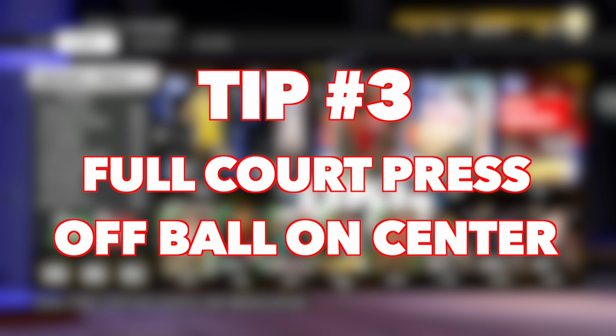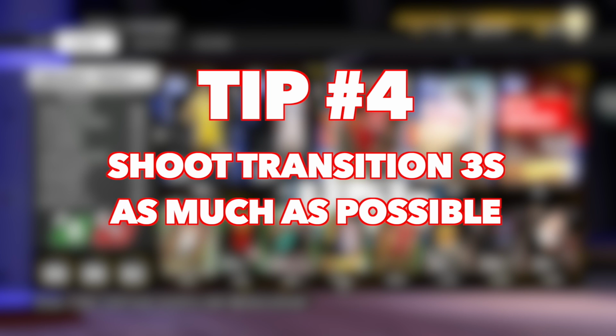Tip number 3 is, you probably didn't see it in the gameplay, run full court defense, play off ball with your center. Literally off ball with your center. Neither of their big men can shoot the ball. Just stand in the middle with the center. Make sure you're not called for defensive 3 seconds in the key, and it shouldn't be too bad. And also try to force David Robinson into shooting the ball a lot more. Tip number 4, transition threes. Transition threes are going to be your best friend.